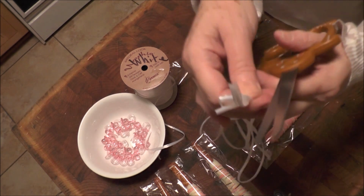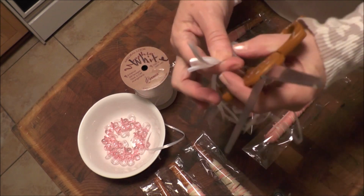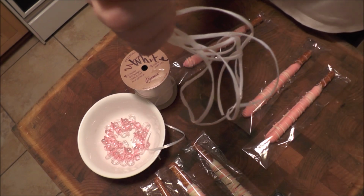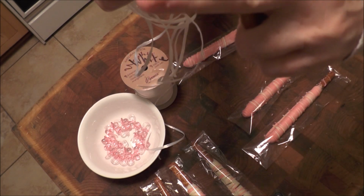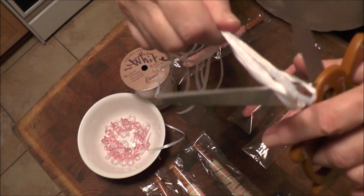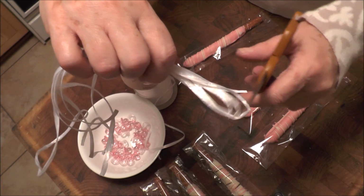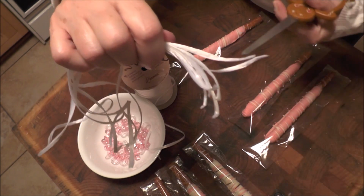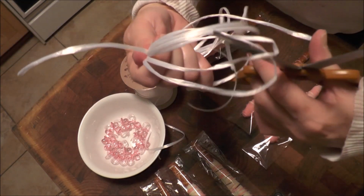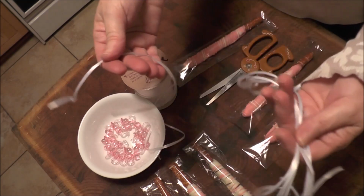If you have a whole bunch of them, you can literally just cut a teeny bit off the whole end of all of the loops, and then go to the other end and do the same thing. If you do that, put this down on top of a garbage can, and then just cut off the whole length. If you cut that whole thing off like that, it'll open up every loop, because that's what you want to do. You want to open up your loops. Hold it tight, and then find the loops on this side. Always take a look, shake it to see if all the loops are done, and now you've got a lot of things the same length.